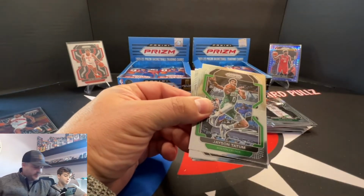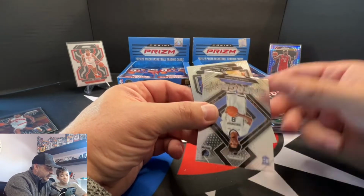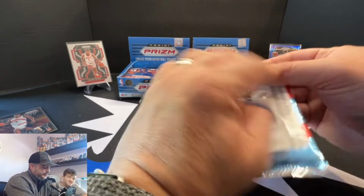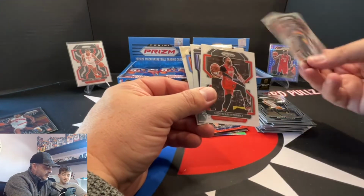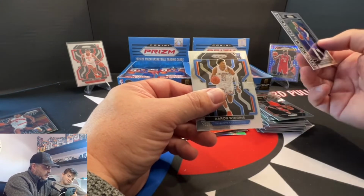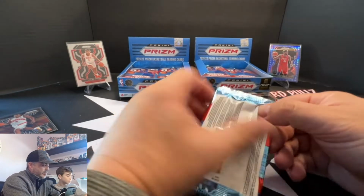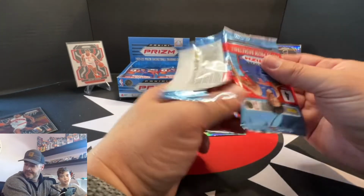But this looks like a base pack. Yep. So it looks like I put my color on top of my box. Jackson got most of his color probably on the bottom of the box. Oh, here we go. Base. Nothing. Luca. My rookies are being a little suspect. Aaron Wiggins. Come on. I think it's four. Four what? Four packs. Oh, I don't even know. And this is the fifth one.